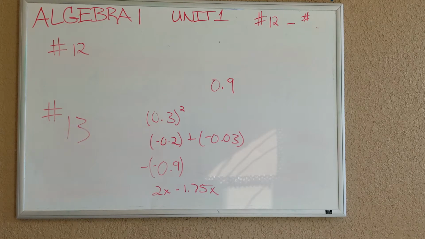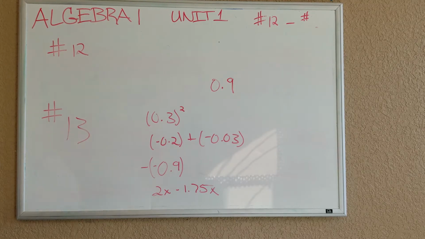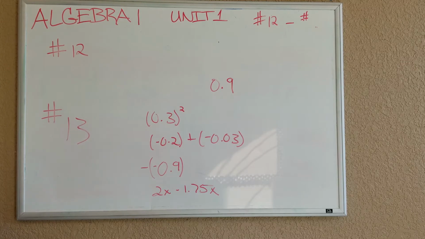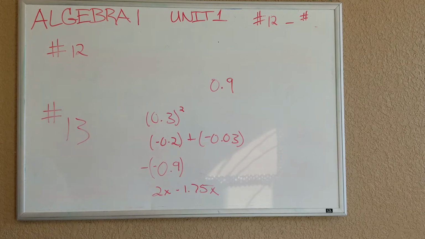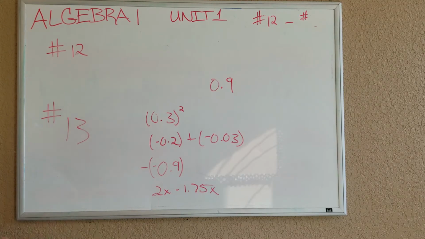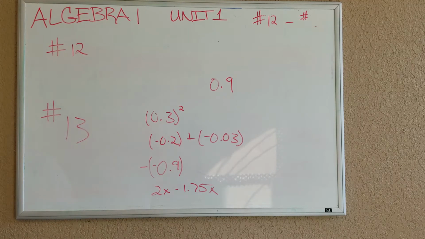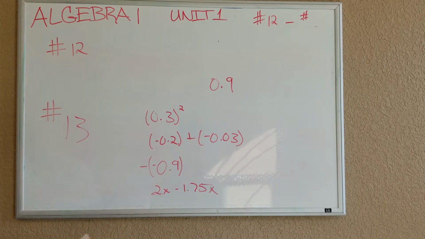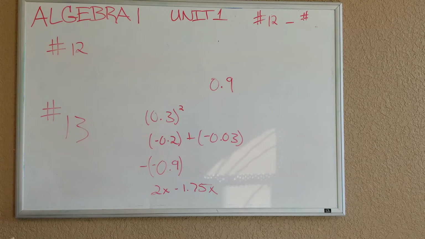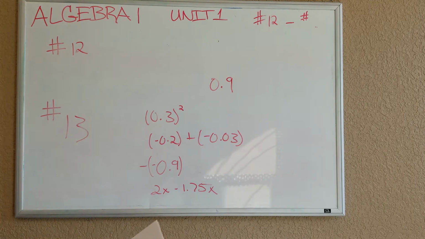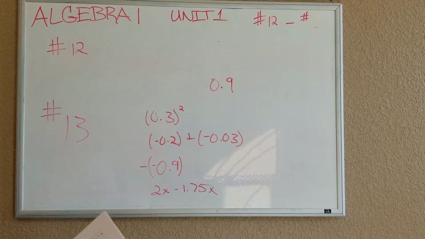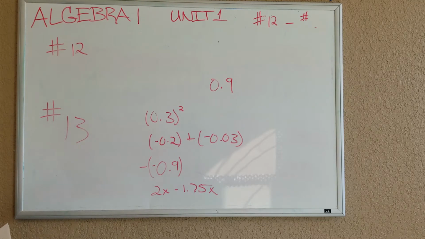Okay, number 12 is a true and false question that says integers are never irrational numbers. So remember, an integer is a whole number, positive and negative. It's not fractions, they're whole numbers. 1, 2, 3, 4, 5, 6, 7, all the way that way, and negative 1, negative 2, negative 3, negative 4, all the way that way. So an irrational number is a fraction or a decimal that's repeating without end. So integers are whole numbers, they will never be irrational, they're always whole.